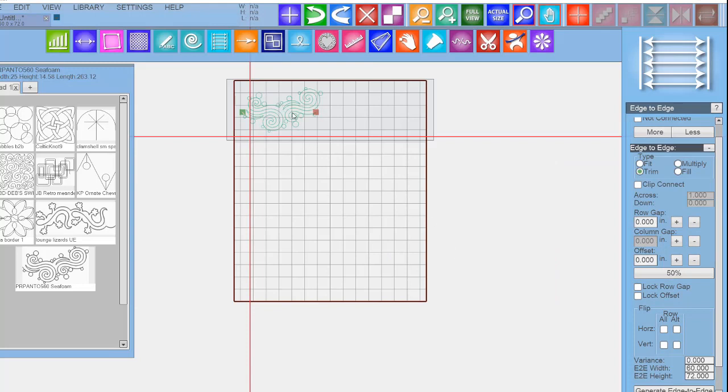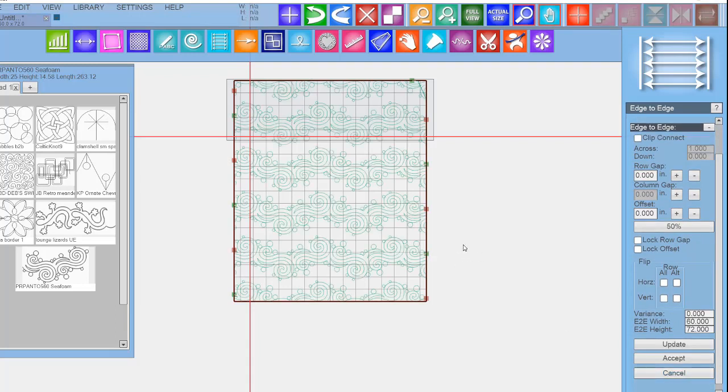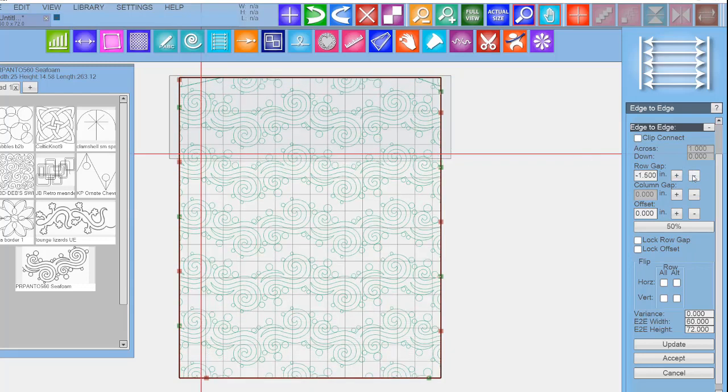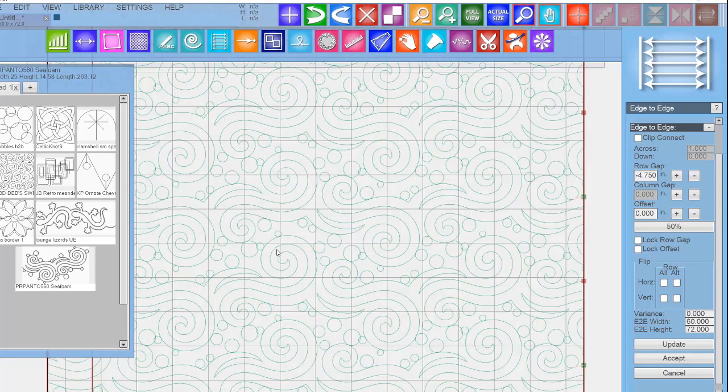This is a great pattern by Patricia Ritter called Seafoam that I'm going to use to demonstrate another option under trim. So I've got the pattern selected, and I'm going to go ahead and generate it. This pattern needs to be nested clearly, so you can see how big the gaps are on it. And there's a couple different ways to do that, but I like to use just the row gap option and just keep clicking it, and you can see that this has to nest.